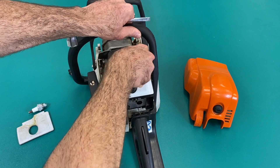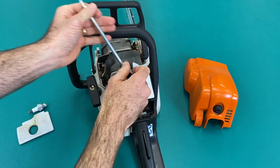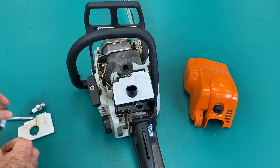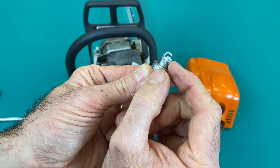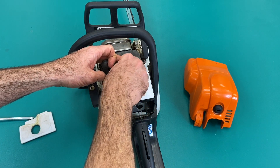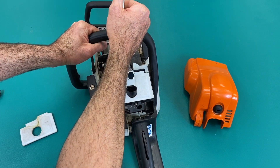The spark plug — take the old plug out. Fit the new plug in and have just an inspection to make sure the gap is looking good. It's not being closed up from being dropped or banged. In this case it looks good. Fit the new plug in, do it up nice and firm, not too tight.